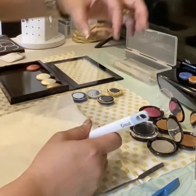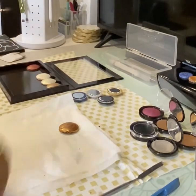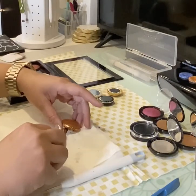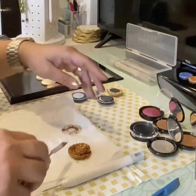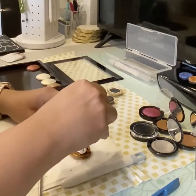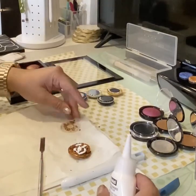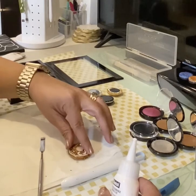See? Separation. So might as well just remove that. Well, that one's crumbly. Super crumbly. Make sure it doesn't touch, okay? Don't touch the spout to anything.